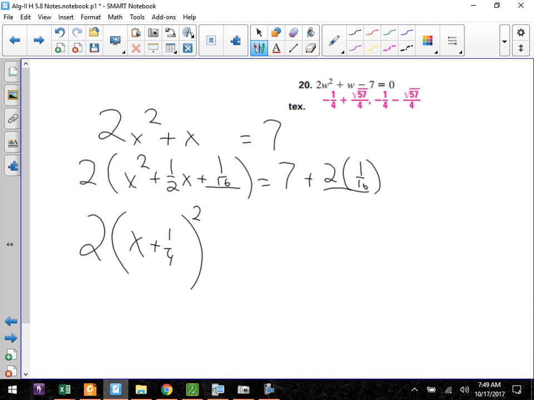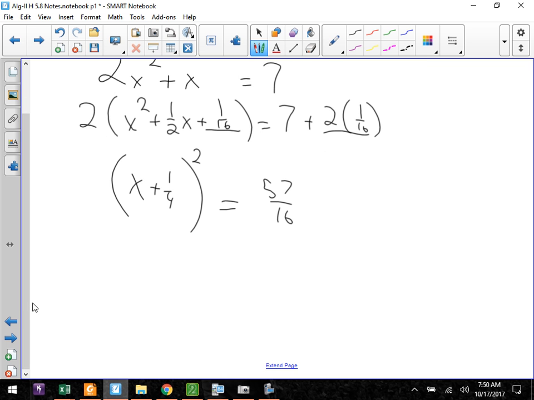What's going to happen when we get to completing the square with first term coefficient not equal to 1 is it becomes a lot cleaner, because you're going to wind up with fractions on the one side that simplify out cleanly. It's still a real crummy process. And you just continue on from there. We got 1/8, so this is 56, and then 8, so it's 57 over 8. Divide it by 2, so you're multiplying by a half, so this becomes the 16th again. See where I'm going with that?